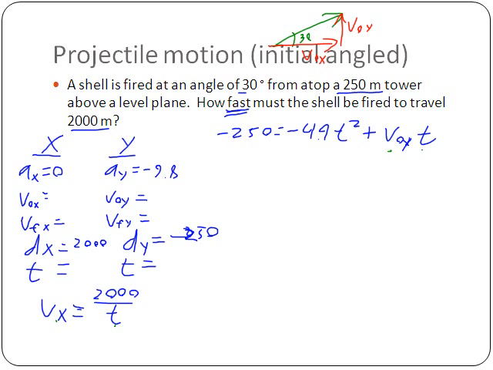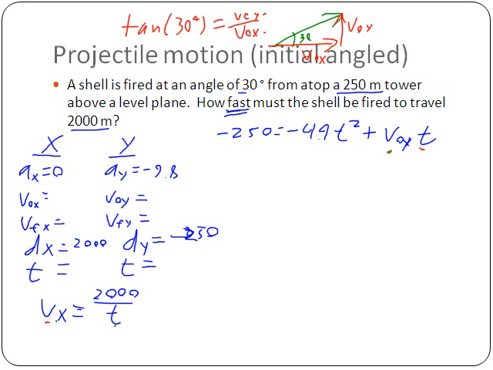If we say that the tangent of 30 degrees is equal to opposite, which is v naught y, over adjacent, which is v naught x, we now have three equations with three variables. We have vx, t, and vy, v naught y. Three equations, three variables. We're going to do some substitution here, so let's work through this and see what it looks like.